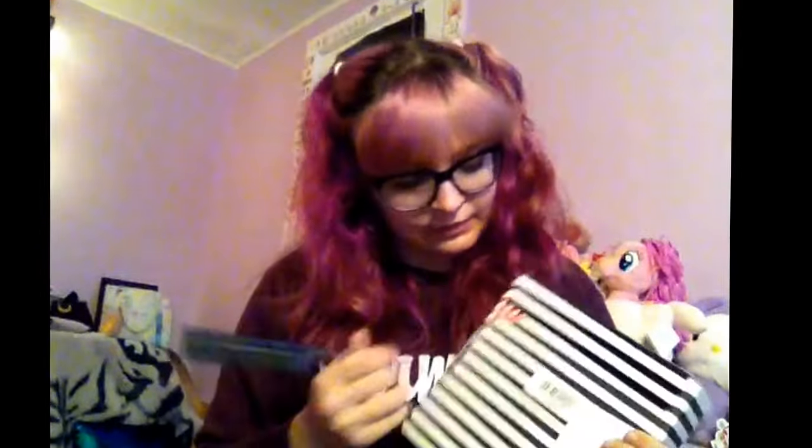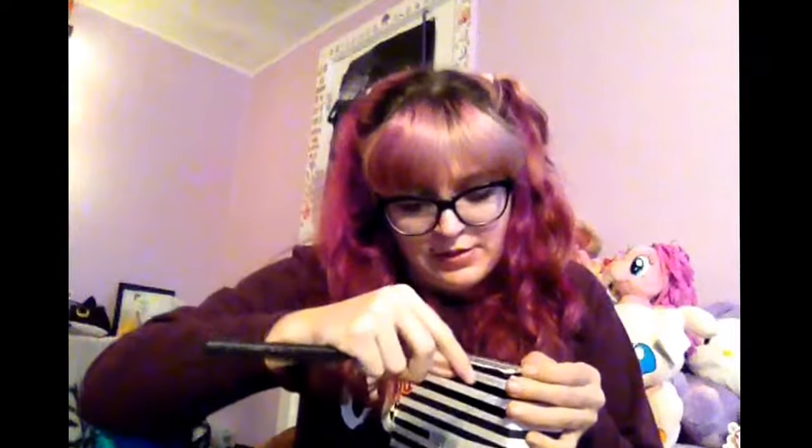My lovelies, you babies. Maybe. Where's my scissors? Hold on one second. Okay, so I have no idea where my scissors are, but I do have this little tip thingy. Rat tail comb. So let's just get in here. I don't know where my scissors are. I had them right on my vanity. Just let me in. I just want my box.